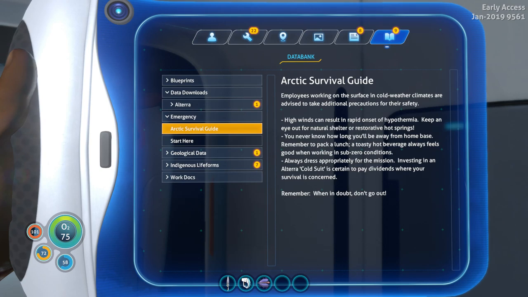You gotta go to the hot spot. Get all warmed up. You never know how long you'll be away from home base. Remember to pack a lunch. A toasty hot beverage always feels good. Oh, I thought you were making that up. It's actually there. I'm always telling you, always dress appropriately for the mission. Investing in an Altera cold suit is certain to pay dividends when your survival is concerned. Remember, when in doubt, don't go out.